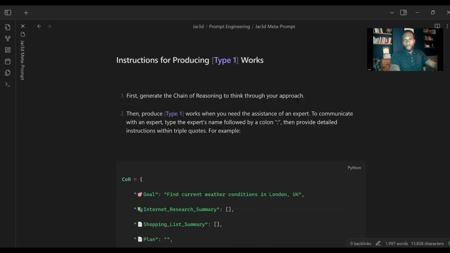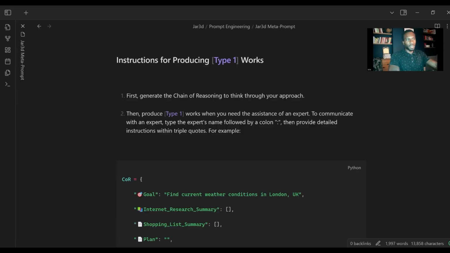So recall when I was talking about the requirements gathering, I was saying we generate the chain of goal-oriented reasoning first, and then we generate the questions. So with the meta expert, we generate the chain of reasoning first, and then we produce the type 1 or type 2 work.